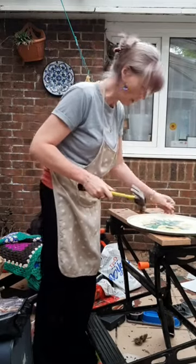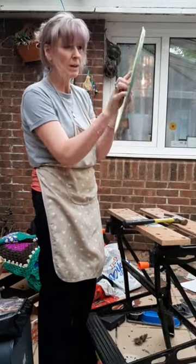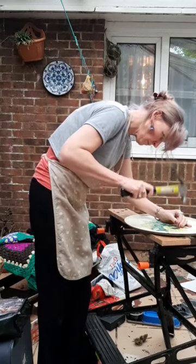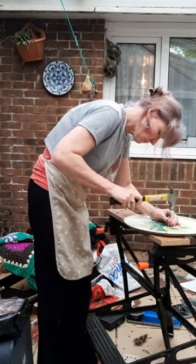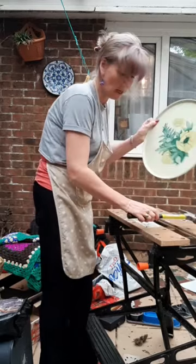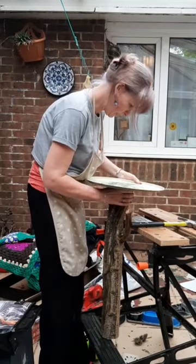Who needs a drill when you can hit a screw with a hammer? Right, so I've now got two little holes. Just going to give that a bit more actually. Right there. Right, that is going to screw onto here.